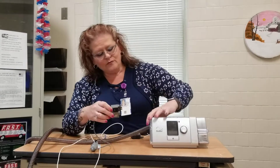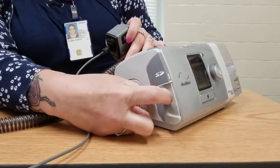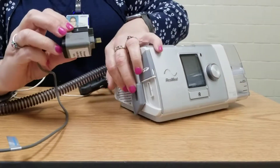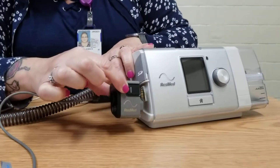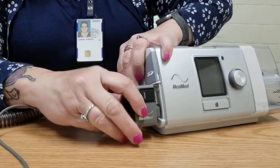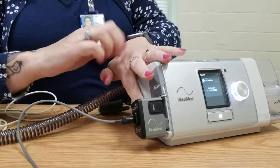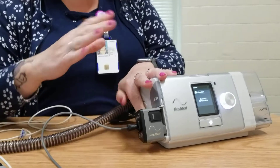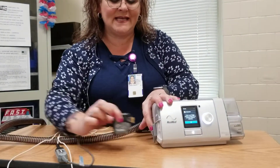This little piece right here connects into your CPAP machine. On the side where the SD card goes, right underneath it there's a little flap — you want to just pull that back. Then insert the pulse oximeter control until it snaps in. You can leave that in there for both days; you don't have to take it in and out. When you're done, just squeeze both sides and pull it out.